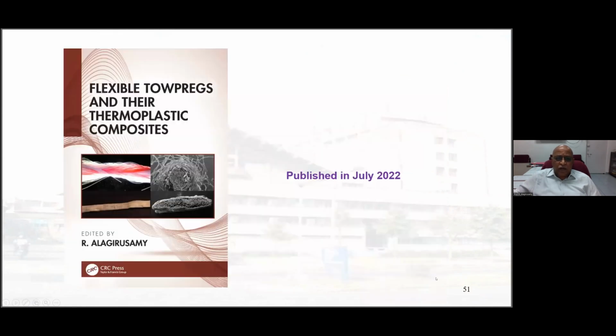So all this work which I have gone through, and some more also. For example, we are also working on the dispersion coated towpregs. All of them are compiled together, and a book is published, Flexible Towpregs and Their Thermoplastic Composites. It was edited by me, and it was published just 3-4 months ago by CRC Press. So if you are interested in the results of this work which I have presented, you can check this book.